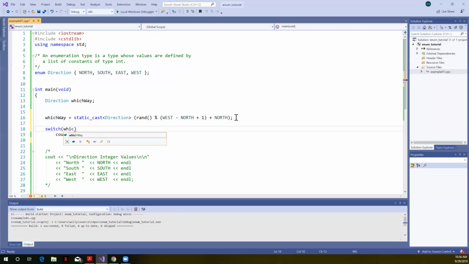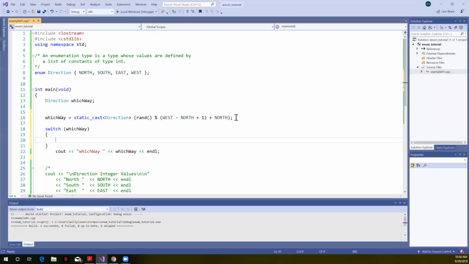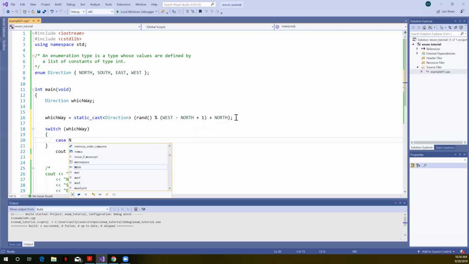So I want to switch on which way. It's like I'm saying if which way equals so on and so forth. So I can say case north.